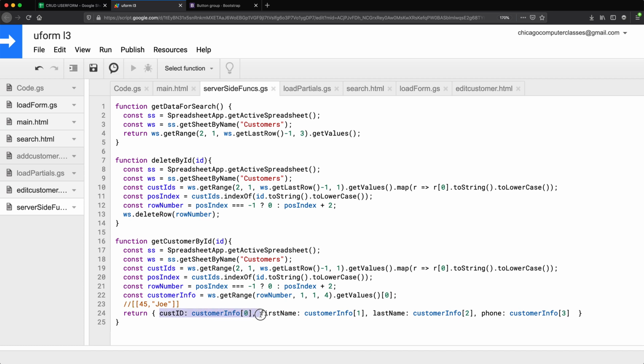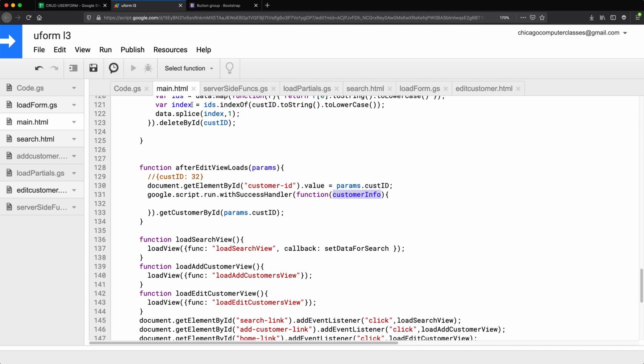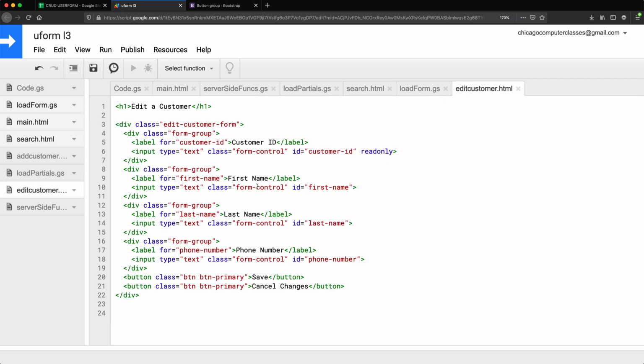See this customer ID, first name, last name, phone, which we should be able to basically grab and populate in appropriate boxes. So what are the appropriate boxes in our edit form? It's this first name, last name, phone number, IDs. So let's go ahead and fill those up.